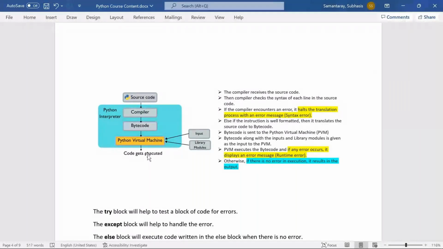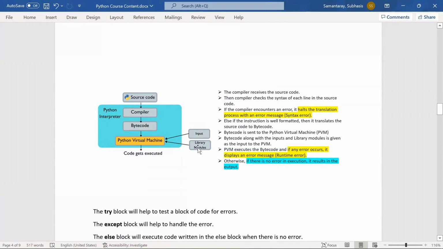In that case, neither concatenation nor addition is going to work. That is how it gets executed at runtime, and if there are any errors, they will be raised.